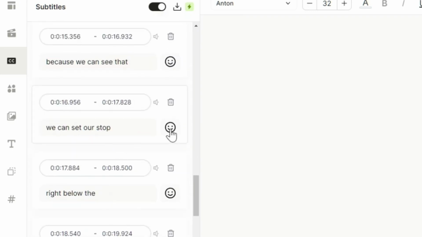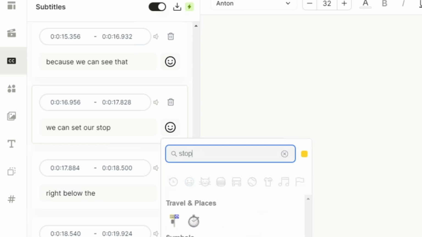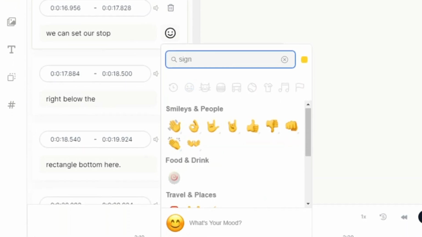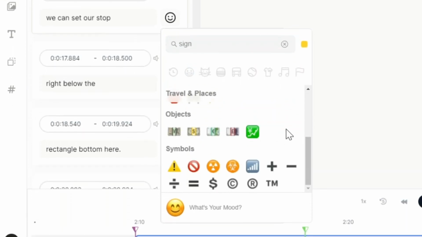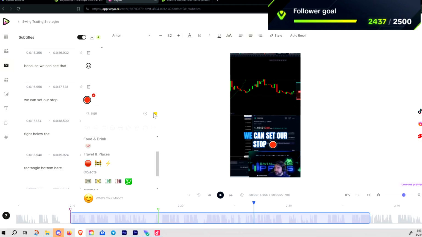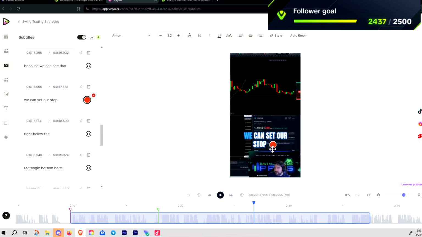Right here, let's see if that's an emoji button. Yes, it is. And what if we typed in stop sign? Nope, it doesn't have a stop sign. Looking for these emoji. There we go. I would say set a stop. So if I click this, there's going to pop up an emoji right there. There it is. Can we move the emoji? Let's see. Okay, now got the emoji in place. Is it movable? No, not really.